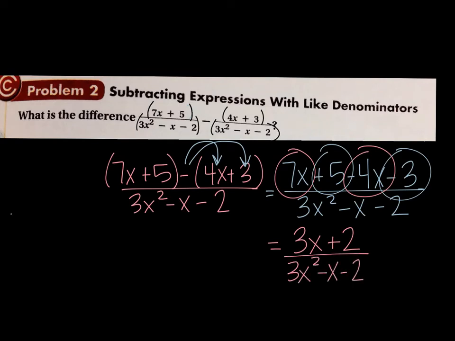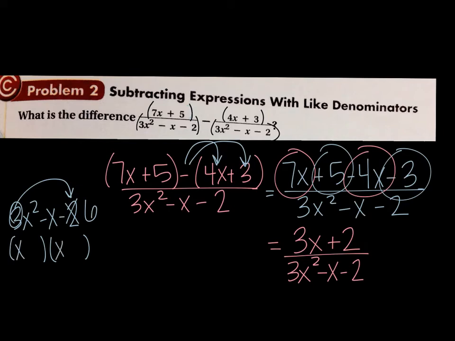Now in the bottom we've got 3x squared minus x minus 2. I'm going to do a little scratch work over here to the side, and I'm going to factor that bottom. I'm going to have to do the MAC method, so I'm going to multiply a and c, and that's going to become 6. I'm going to do x, and what multiplies to give me negative 6, but adds to give me negative 1, and I think that's probably going to be negative 3 and negative 2. Because I was doing the MAC method, at first I multiplied by 3, so now I'm going to have to undo that by dividing both factors by 3. And that becomes 1, so I've got x minus 1, and then this you can't reduce, so you have to bottoms up, and you get 3x minus 2.